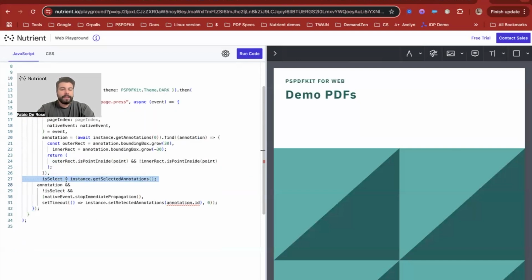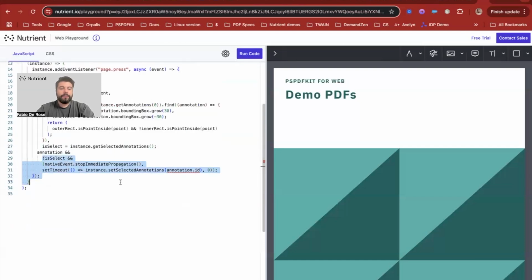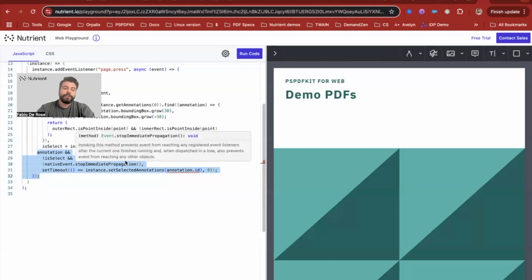After that, isSelected equals instance.getSelectedAnnotation. It retrieves the annotation currently selected in the viewer, and this is stored in isSelected. And for the last part, if an annotation was found under the press, so annotation here, and no annotation is currently selected, so the isSelected with the exclamation point, it stops the event from propagating further using nativeEvent.stopImmediatePropagation. This prevents the press event from triggering other listeners or actions, like scrolling, for instance.